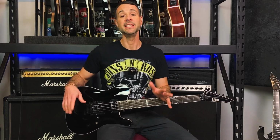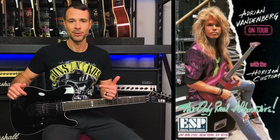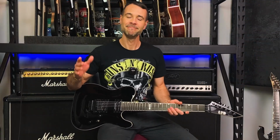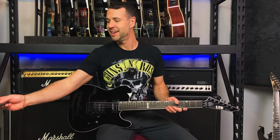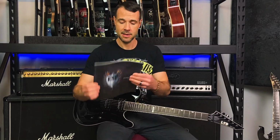The 87 was newly introduced in 2020, and the guitars from that series are based off of some cool guitars from their 1987 catalog. Now, in 1987, I was 7 years old, so I missed that one, but pretty cool thing. 15 or so years later, I started making appearances in the ESP catalog myself. I grabbed one here. This one happens to be from '08.